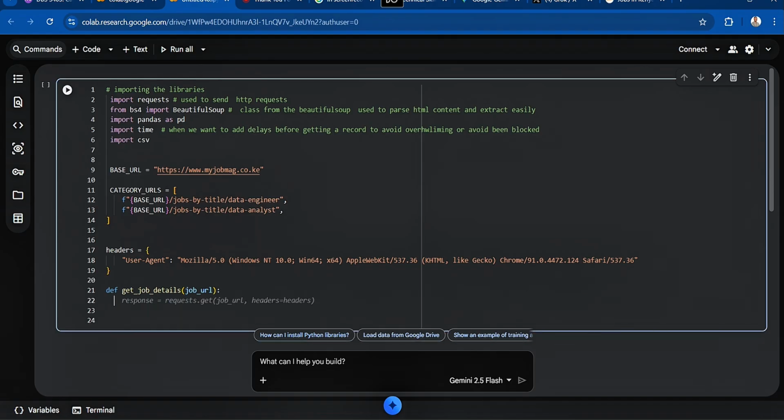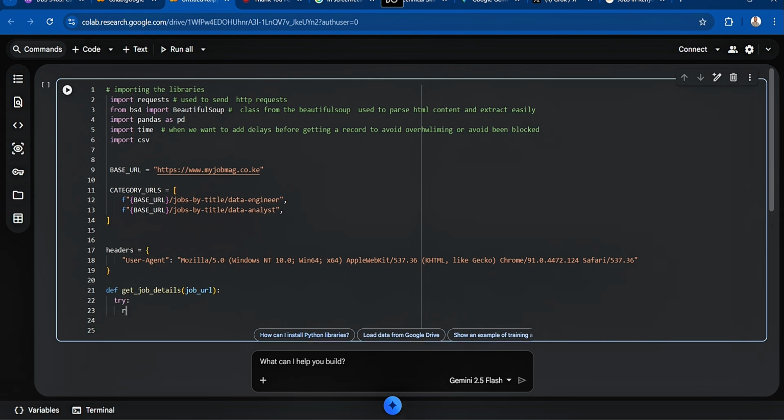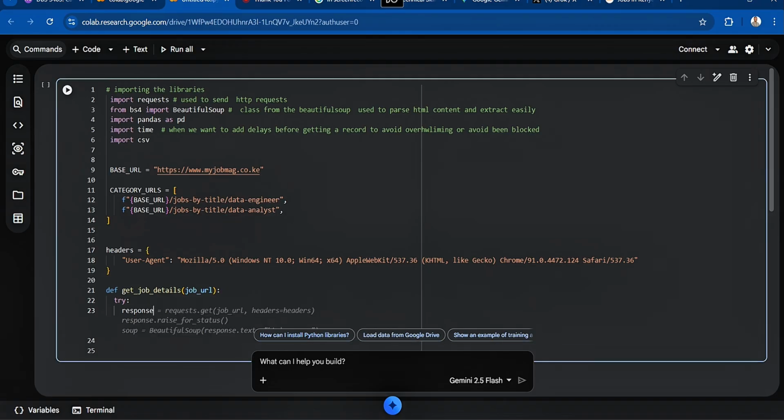We'll have try, and so it will be response equals requests.get(job_url, headers), and we'll have a timeout of 10 seconds.